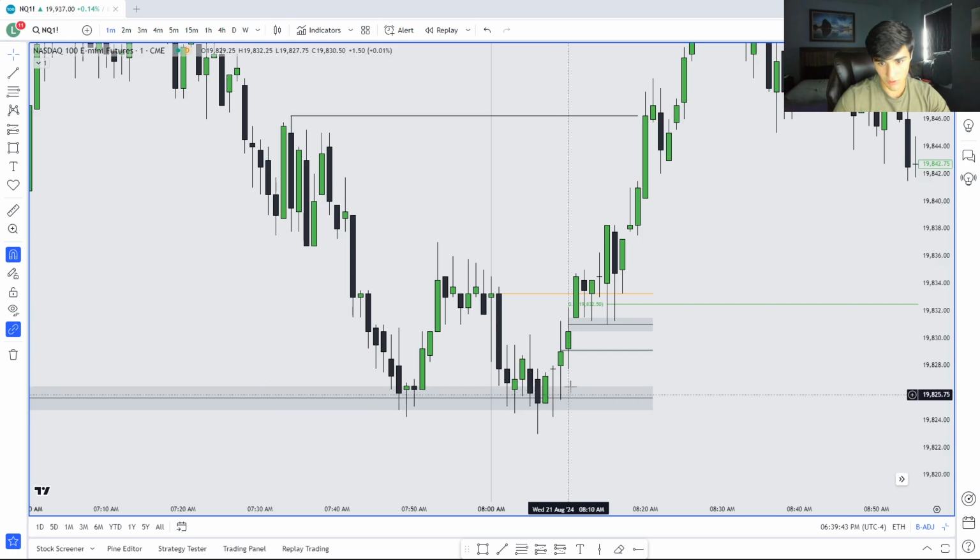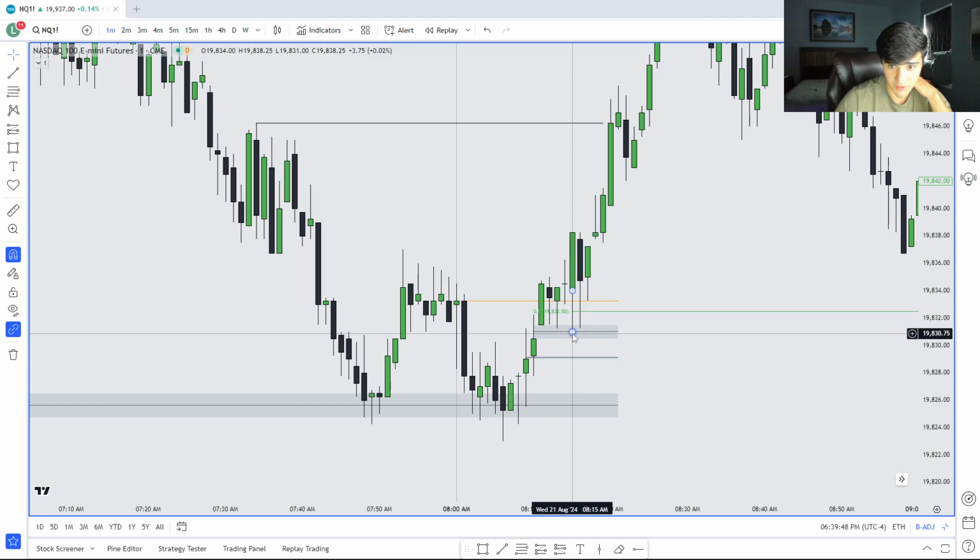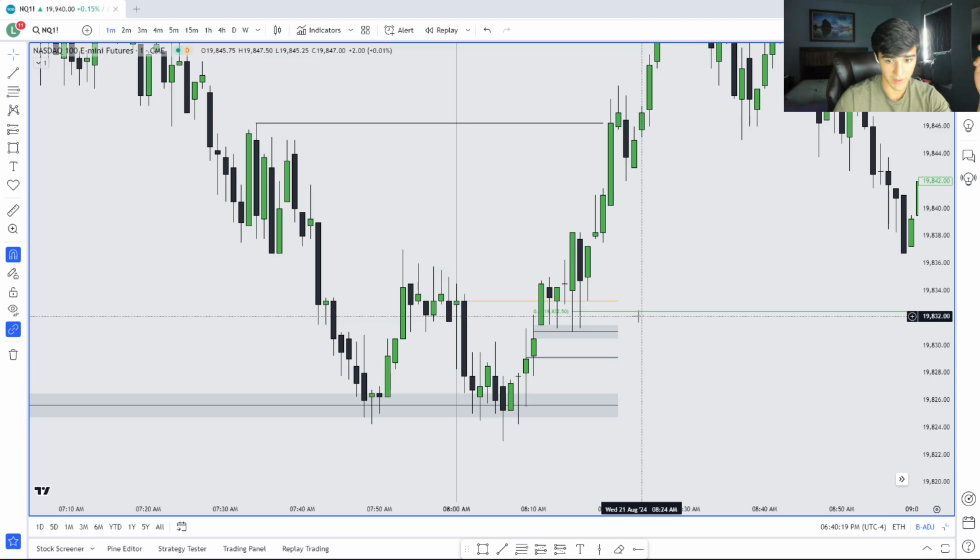Also notice how we work off of consequent encroachment of the buy side imbalance. Also notice how we work off consequent encroachment here and we stay in the upper quadrant. The bodies don't even close inside of this thing. It just wicks down into the upper quadrant. Never violates consequent encroachment. That's exactly what I want to see. Notice how we trade down to it, but we wick off of it, right? We respect the consequent encroachment of the lowest discount wick. That is also a sign of strength. And all at the same time, we're respecting the open price of the order block. This is a very high probability setup. It's giving me all the green flags, exactly what I need to see.